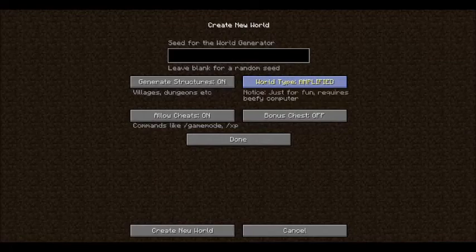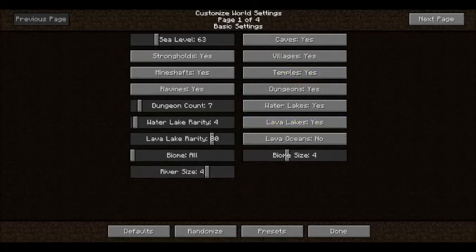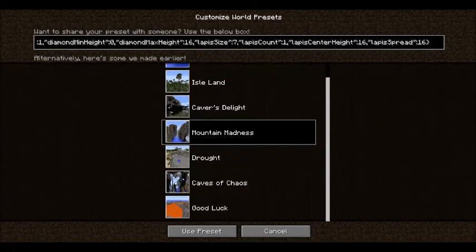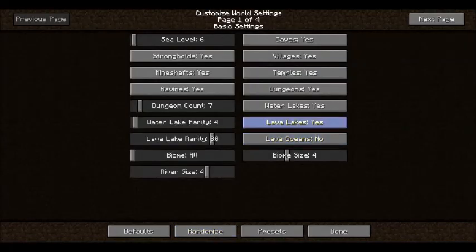You click through this until you see amplify, then one more, then it says customize. You want to click on customize, and you see a bunch of different options. You can turn up your dungeons, there's a randomization here, and presets. The one I did in the first part was Mountain Madness, but I want to do the Cave of Chaos, so let's use this preset. Then Water Lakes, yes, Dungeons, yes, Temples, yes.